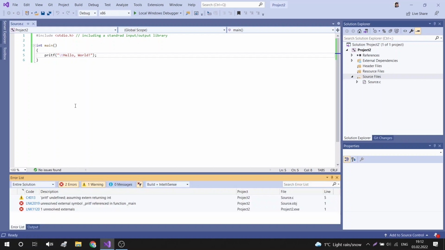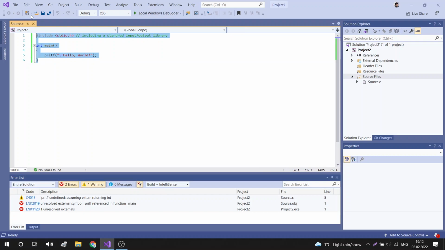It is not a valid program anymore. So you have to write the function name correctly, the opening and closing double quotes, and so on.